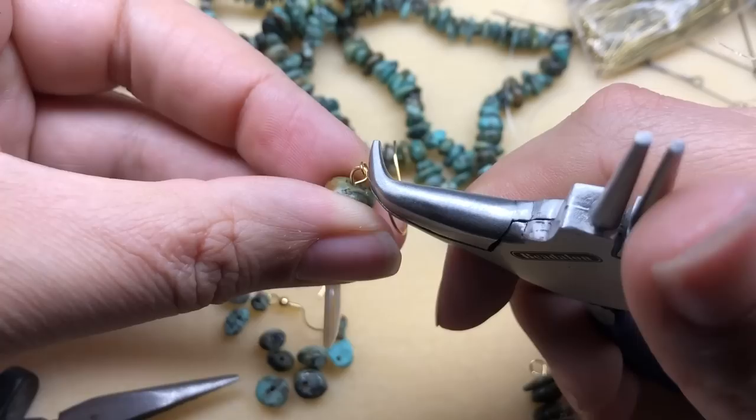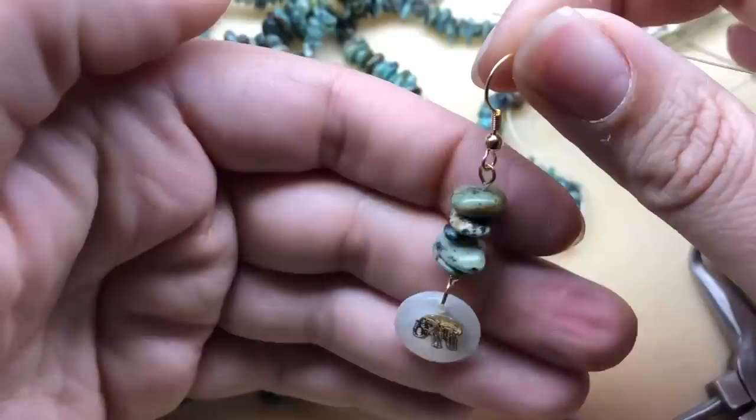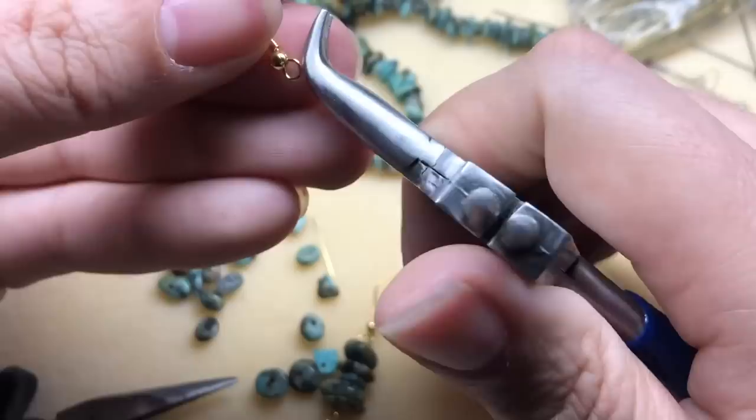And you can open your jump ring, or I'm sorry, you can open your eye pin or you can open your earring wire, whichever. Sometimes earring wires, you just have to be super careful because they can snap. Not that eye pins can't.